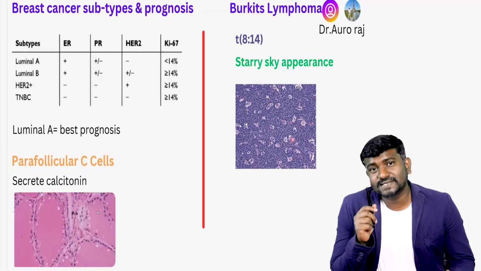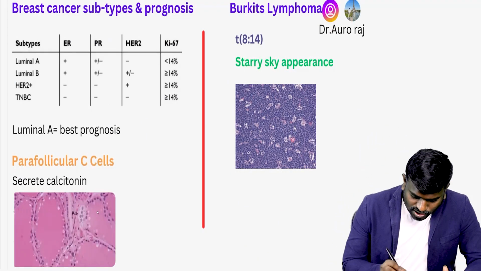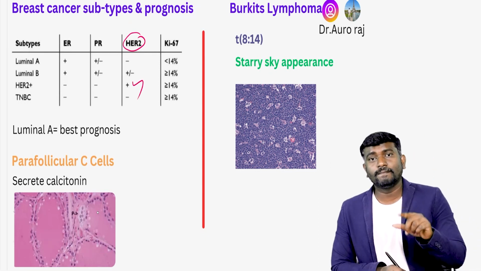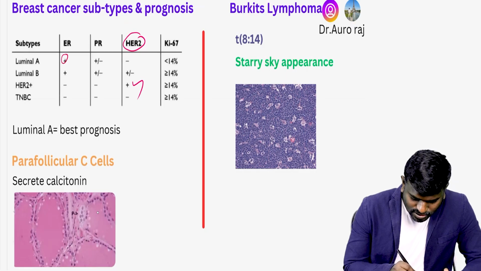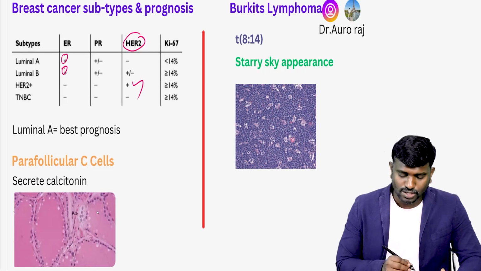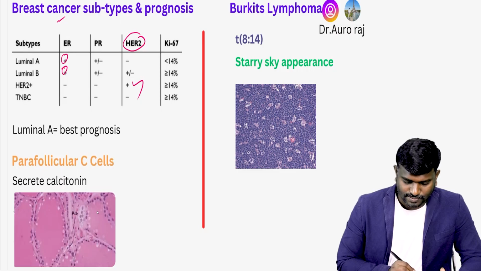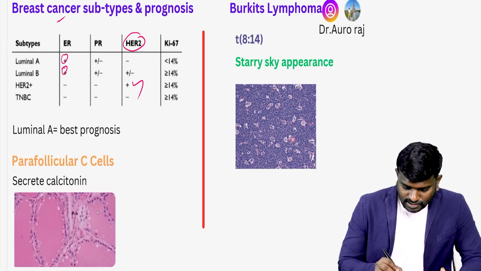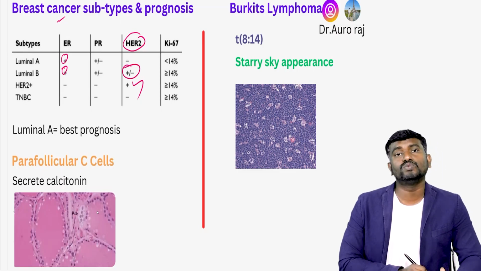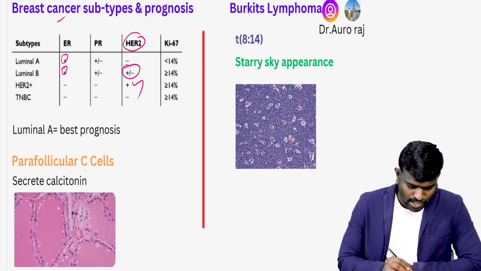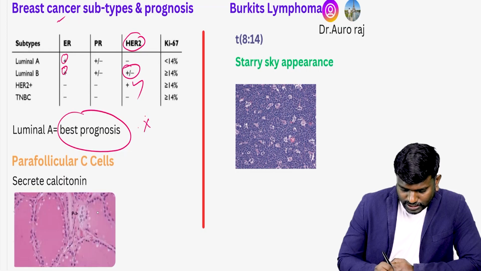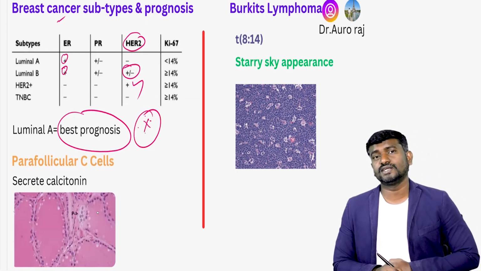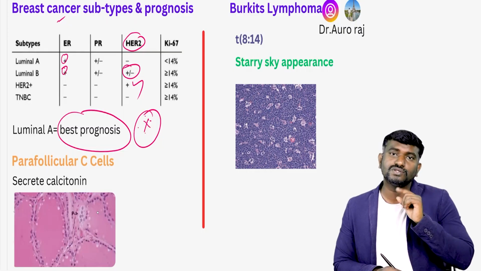Breast cancer subtypes and its prognosis, very important. First point you're going to remember is going to be HER2. HER2 positive. The patient is going to have what? Breast cancer. Luminal A and B, if you're having ER positive, again the patient can be having what? Breast cancer. Luminal B can be either HER2 positive or negative. Good. Now, luminal A, remember, is going to be having the best prognosis. Luminal A is going to have what? Best prognosis, and you're going to remember HER2 positive. Again, it is going to be confirmation of what?